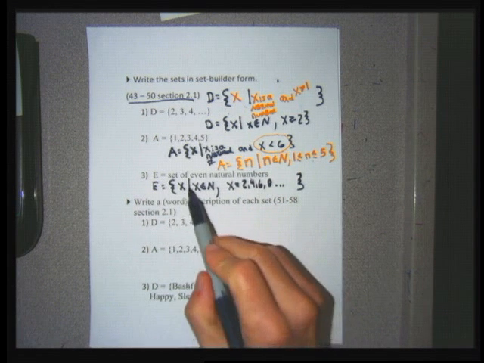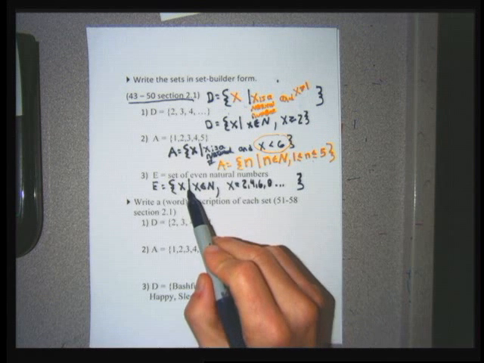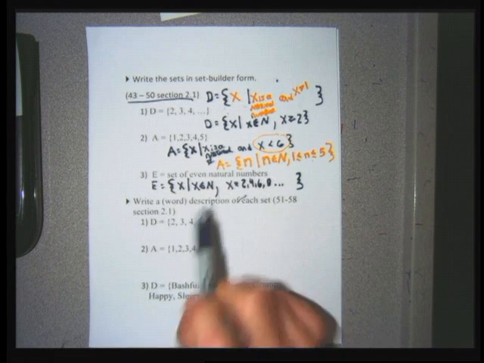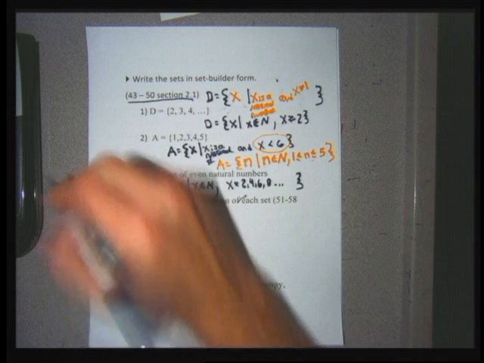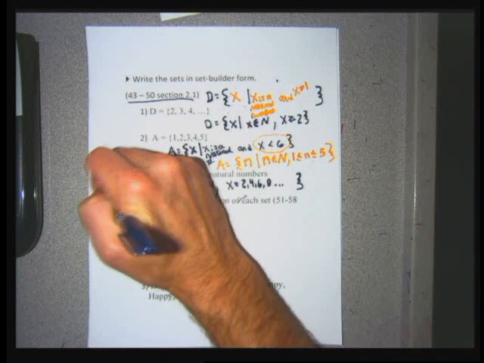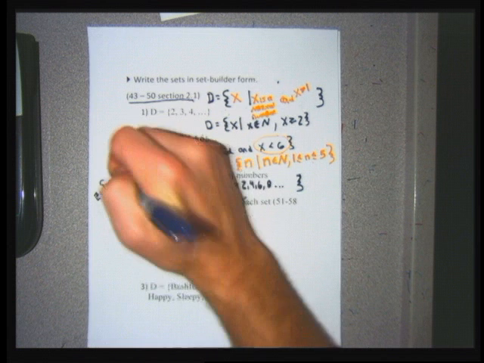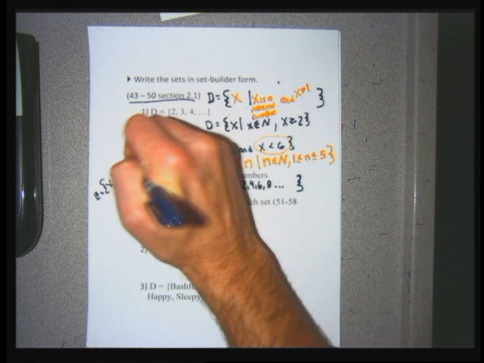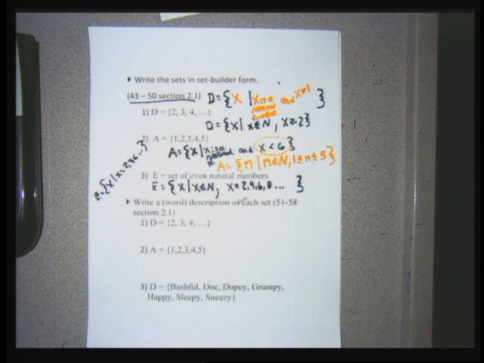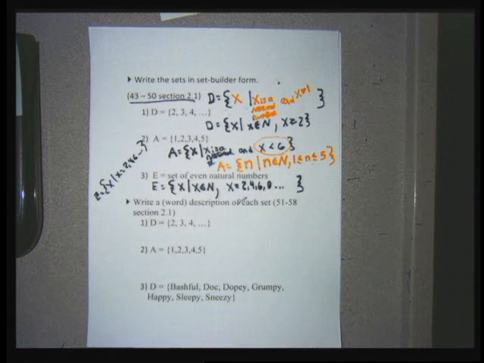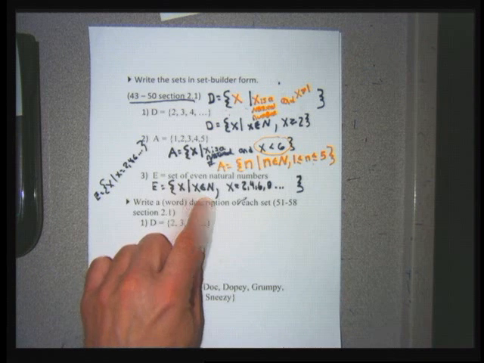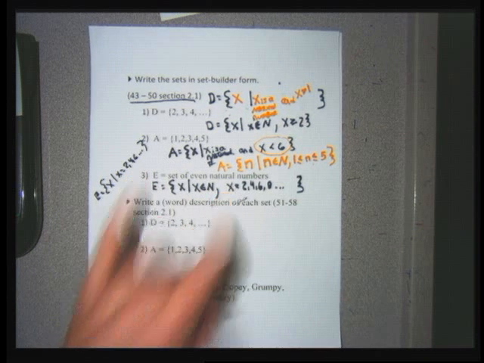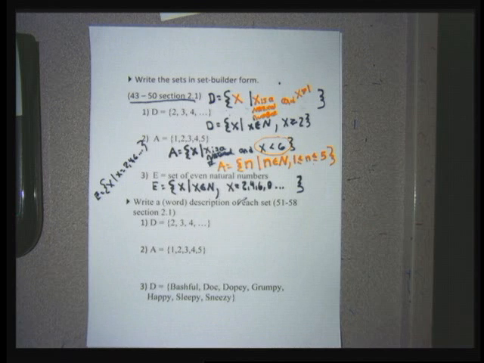It's in set builder form. It has the set brackets with a vertical line, and to the right of that vertical line is something that helps me describe the set. It probably would have been fine if I would have just said this: E equals the set of all x such that x equals 2, 4, 6, dot, dot, dot. Because I physically listed the elements of x, and those are natural numbers, I probably didn't need that part, because I could still, from both of these, determine that the numbers in the set are 2, 4, 6, 8, and so forth.